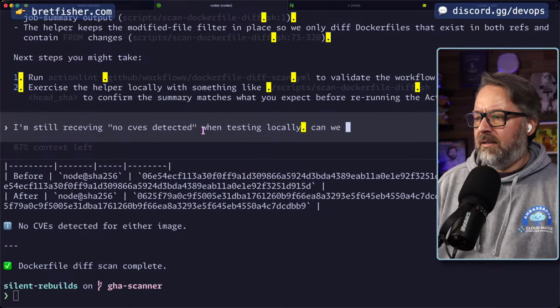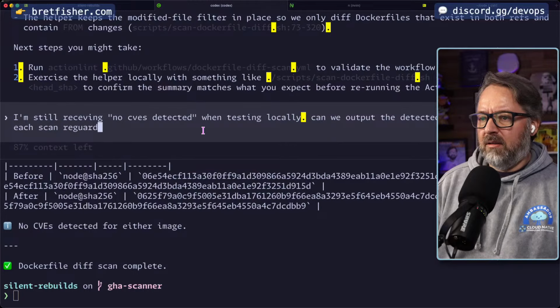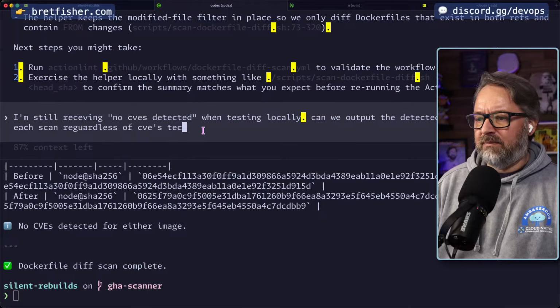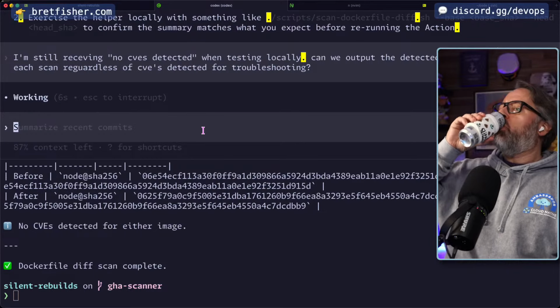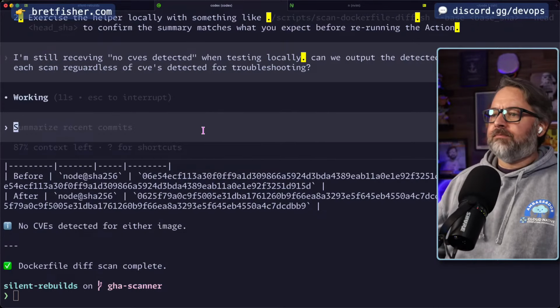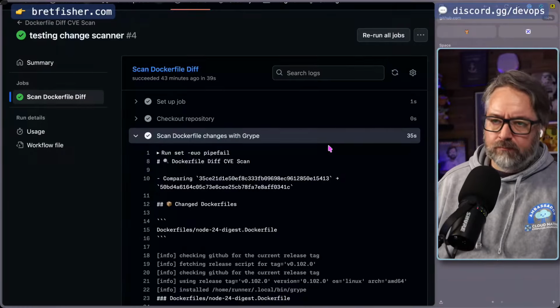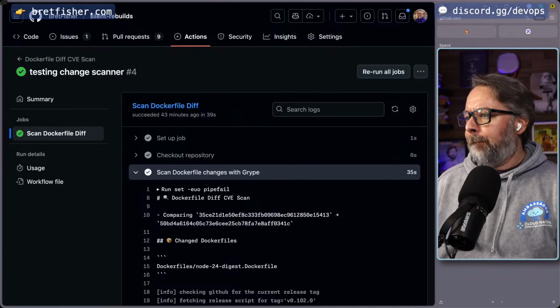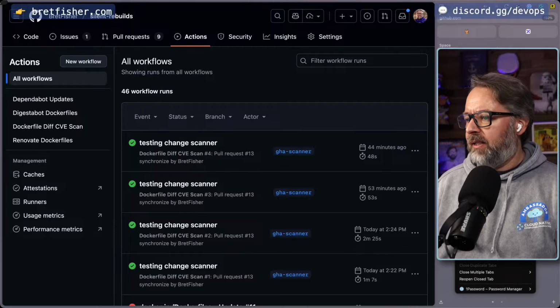Can we output detected CVEs during each scan, regardless of CVEs detected? I'm going to pin this.